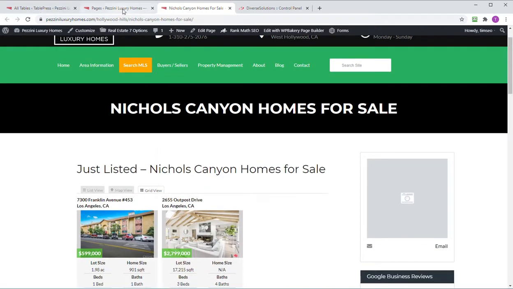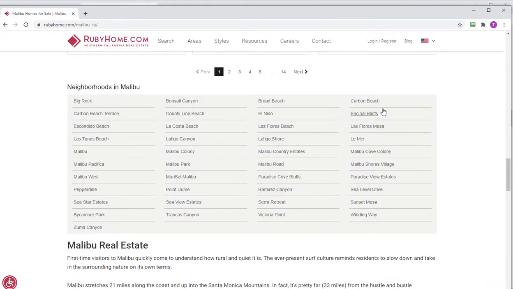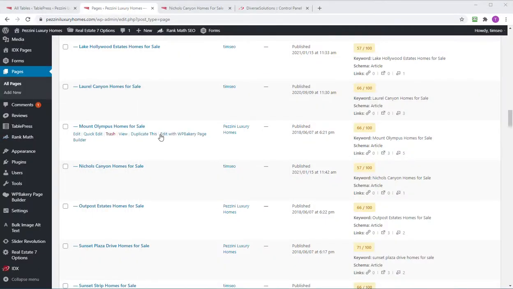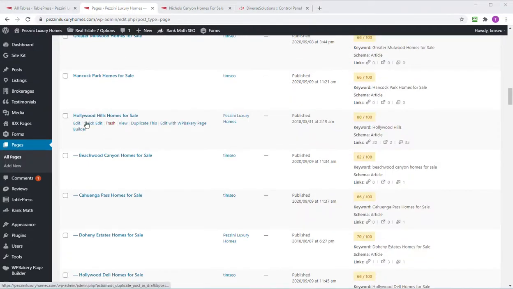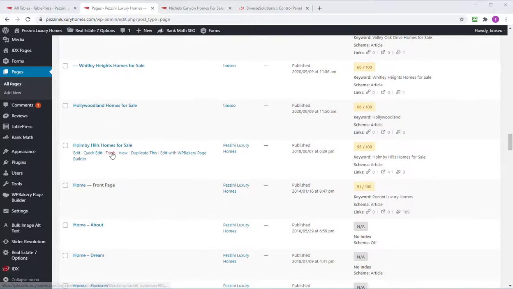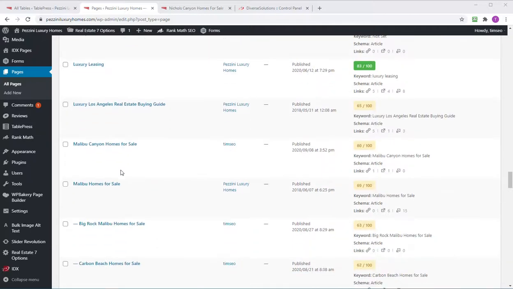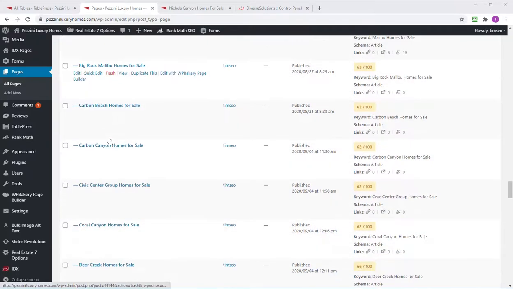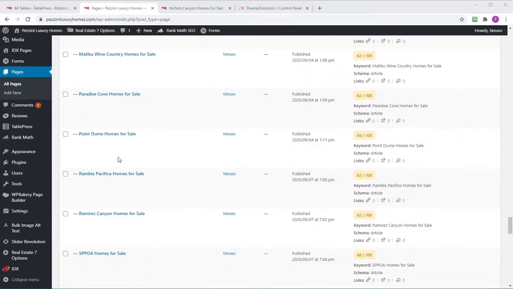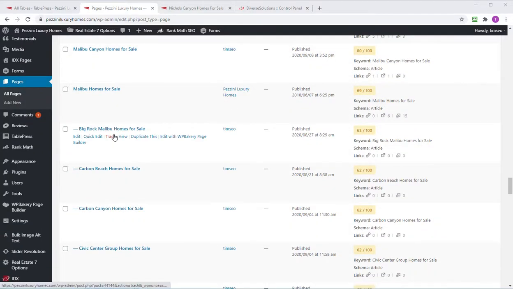So what we want to do is copy all of these and create all of these pages. And we want to organize them just like we have with Hollywood Hills. There's Hollywood Hills, and then there's all of the sub areas inside of Hollywood Hills. And then you'll notice that there's a few other sections that are not as organized. Malibu does seem to be somewhat organized. So we'll just compare, and I'm looking on the other screen just so I can find a good example. Yeah, so Bonsall Canyon hasn't been created.